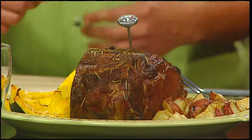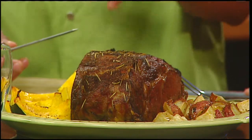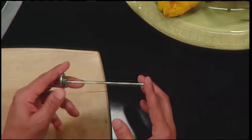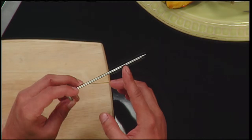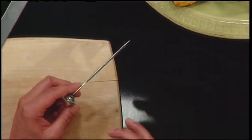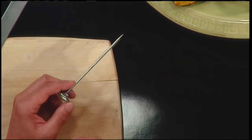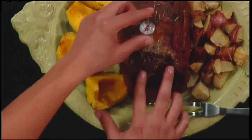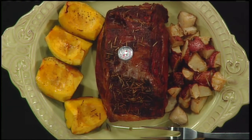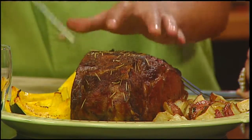When you put the thermometer in, where does the temperature read from and where do you put it? I always go right into the thickest part of the roast, because that's where it's going to be the most raw. Most thermometers have a sensor about an inch to an inch and a half up on the probe, and that's the sensor you want to make sure is in the middle. When you're plunging it in, you almost want to go right through to the bottom — that way it's up an inch or so off the bottom of the roast and you can make sure you're in the center.